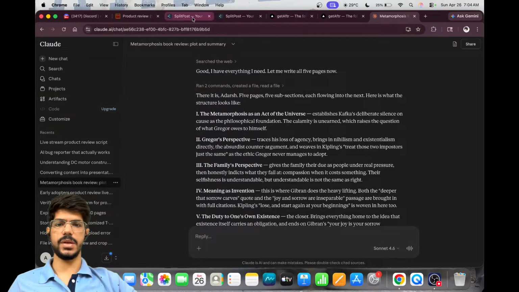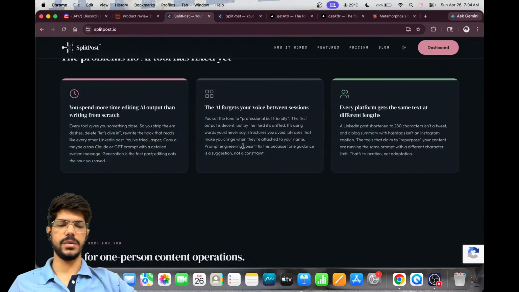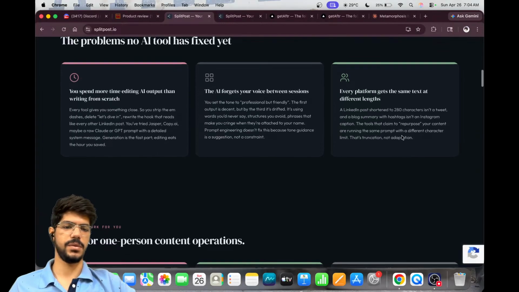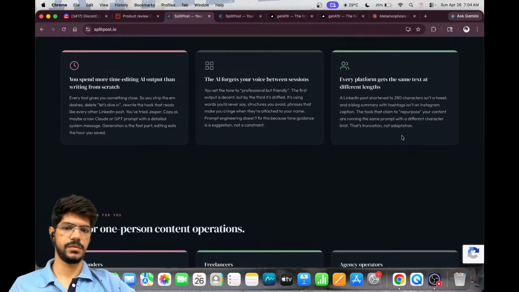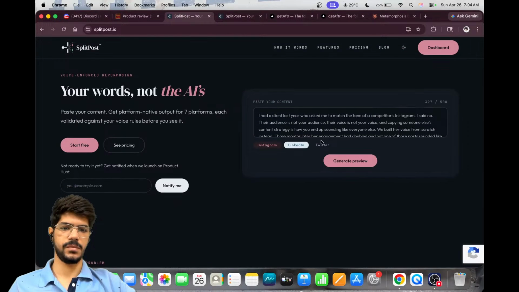And similar to this, I think you can just generate something for your Instagram carousels, your Instagram captions, or something that you can generate for Twitter, or well, generate for X, not Twitter now. Okay, I noticed that I had read Twitter somewhere. You should not probably use Twitter here. You should use X.